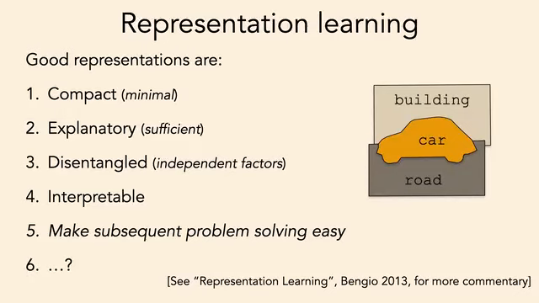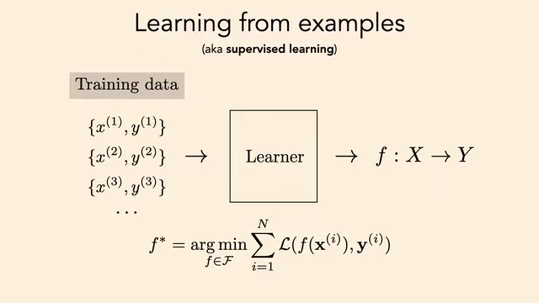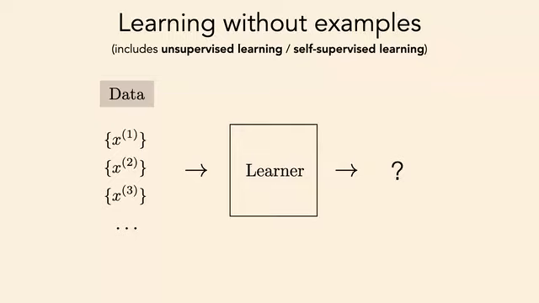Okay, so how do we learn representations? One way is you just train your neural network on whatever task you want, like music prediction, and you hope that it learned a good representation, and that works sometimes. That's just supervised learning, and it will find an F, and maybe that F is a good representation. But we're now going to talk about methods that don't target some supervised task, but they just try to learn good representations generically. We sometimes call this unsupervised learning or self-supervised learning, where we have input data which is not x, y pairs, but just x. There's no target, but I want to still learn a good representation.